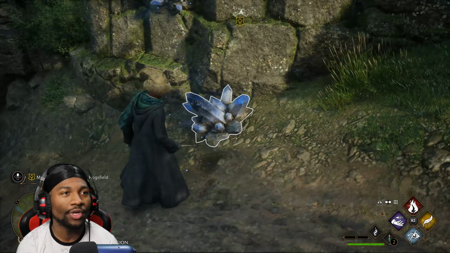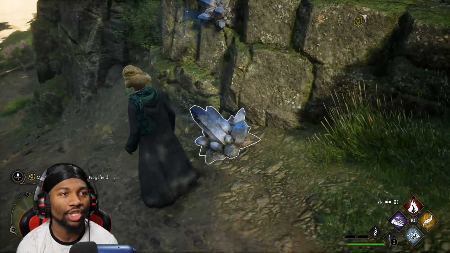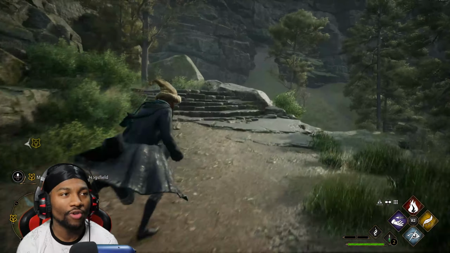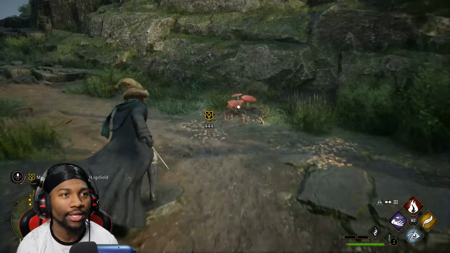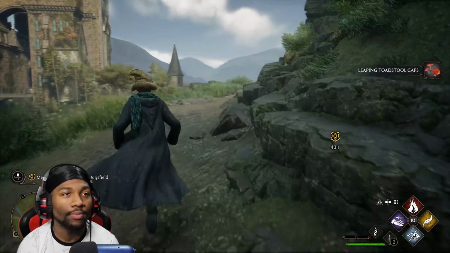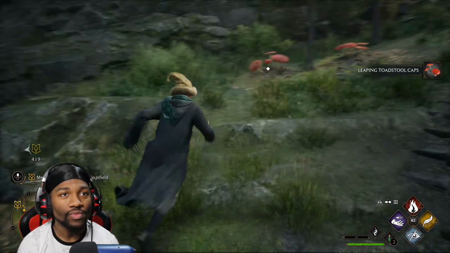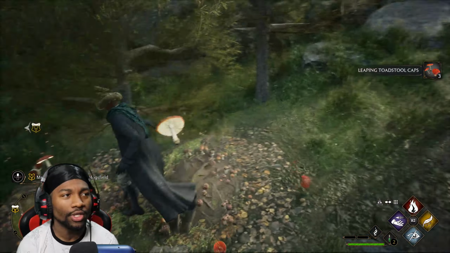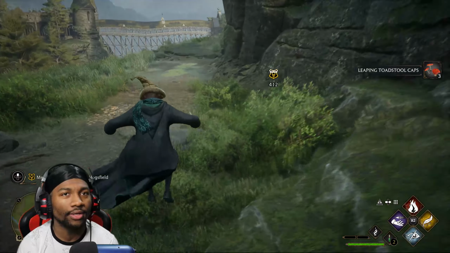Yo, I'm trying to figure out what this is. Let me know in the comment section below if you know what these little crystal areas do. I don't know if I'm able to mine and obtain it, like you do in Minecraft, but I don't know. We're just going to keep on keeping on, though. And, yo, look at all these leaping toadstool caps. What in the Super Mario is going on right there?